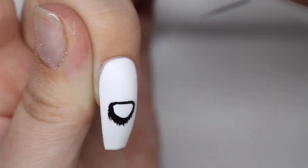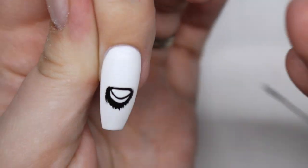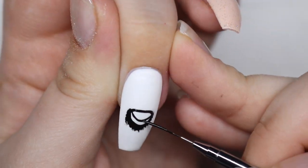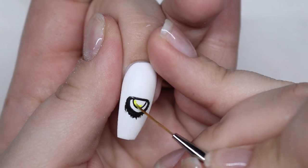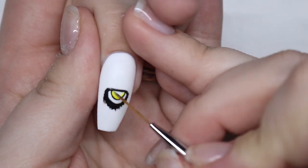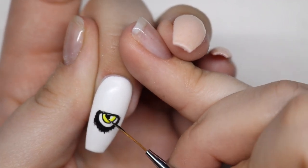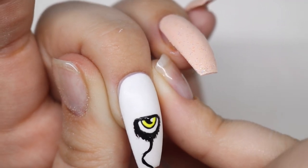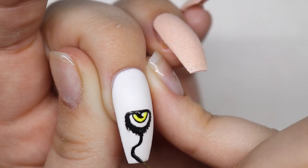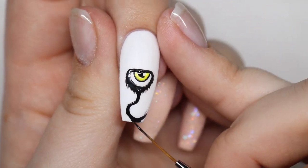What I'm doing here is creating that lower eyeliner, smoky part of the eye — flash curing again. Then I'm going to come in and start on the eye, outlining the black. I do bring it in a little bit more, which you'll see after I take this yellow paint. I did move it in because something just didn't look right. I'm applying that yellow paint, and then I come back in after flash curing and we are working on that circle. I didn't add white there because we're just using the white background, so I'm coming in with kind of his smirk to his cheek.